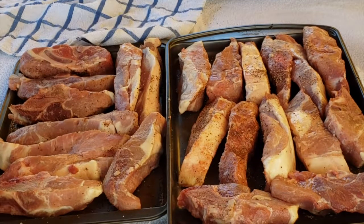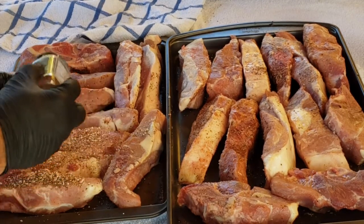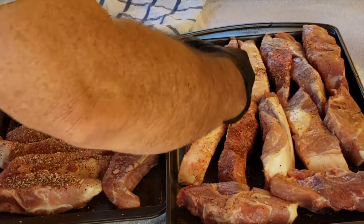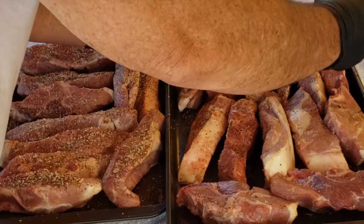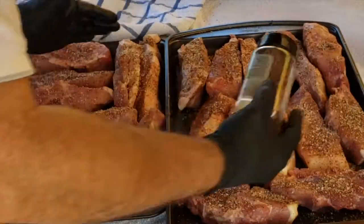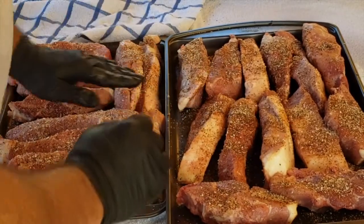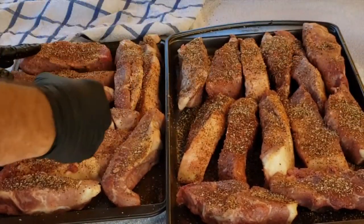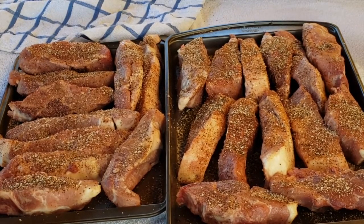In the meantime, we're going to come over here and season. We're doing pork country style ribs, and we're going to season with the typical Santa Maria style seasoning, and that's the SPG: salt, pepper, and garlic. You can put in some dry cloves if you'd like, but we're just sticking with the regular standard salt, pepper, and garlic, and that's all we're going to add to this, other than a little bit of barbecue sauce, and we're going to spritz these down as they cook.